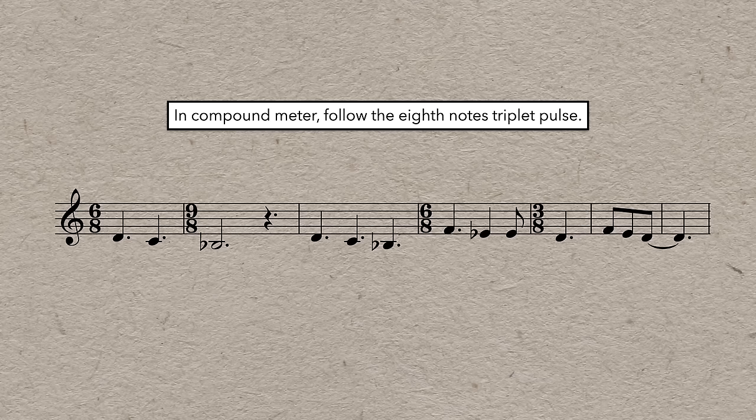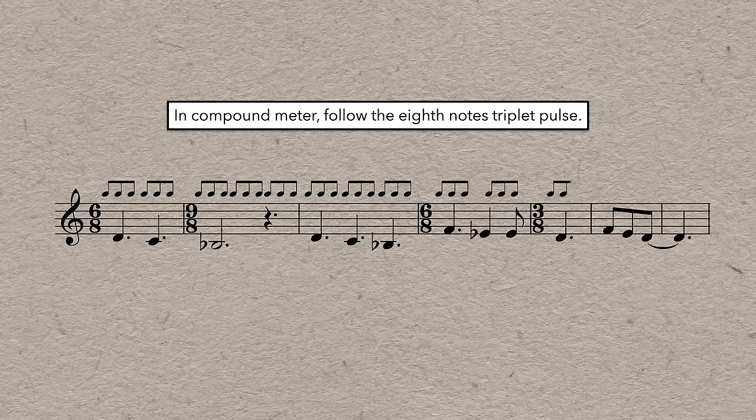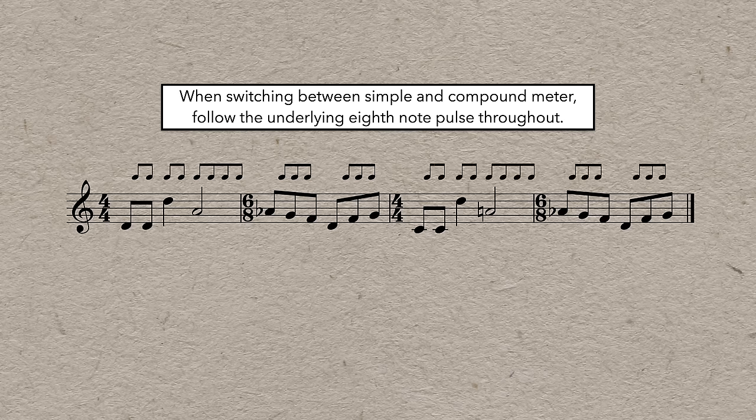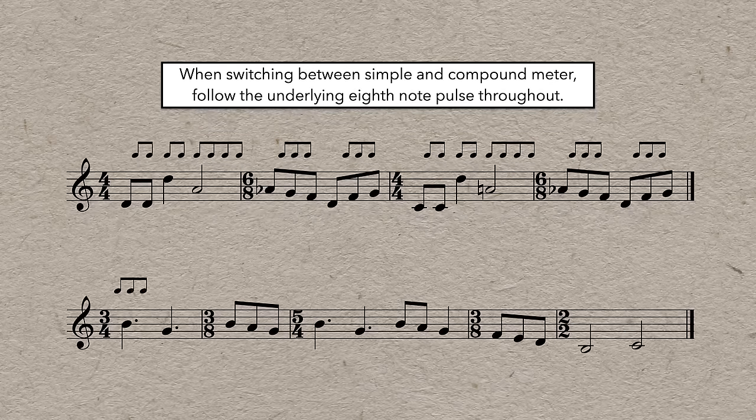If you're working with compound meter, follow the underlying triplet feel and play each beat as it comes. It takes practice and concentration, but just try to stay in the moment and execute each set of notes as they come. When mixing simple and compound meter, follow the underlying eighth note pulse throughout. That's how you'll keep your place and know how long each note is. And that's true for basically any combination of time signatures. Figure out the underlying pulse and follow that. Go slow, concentrate, and as always, practice. The more you do this, the easier it gets.